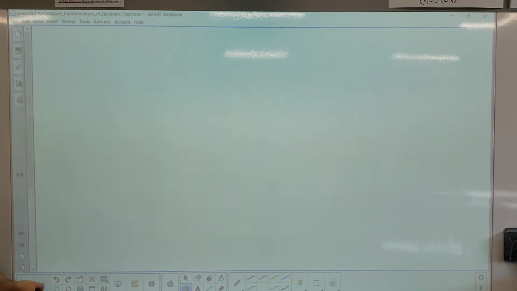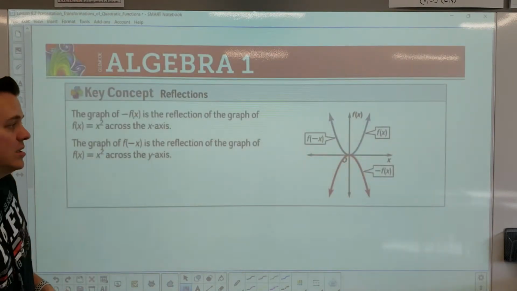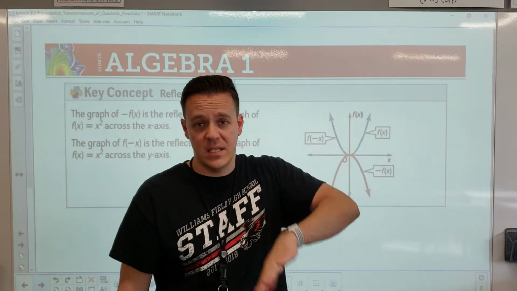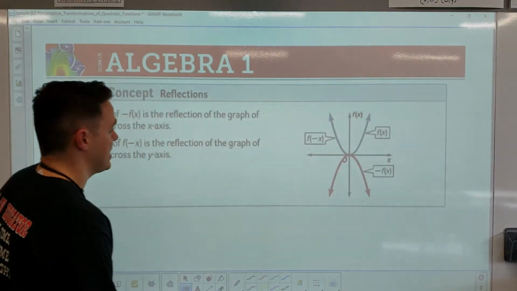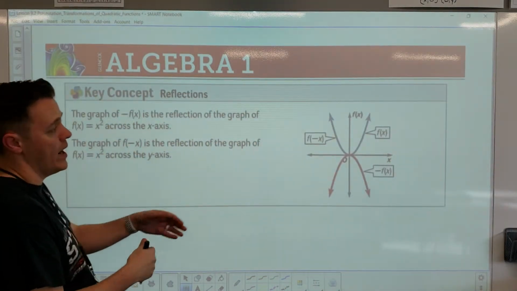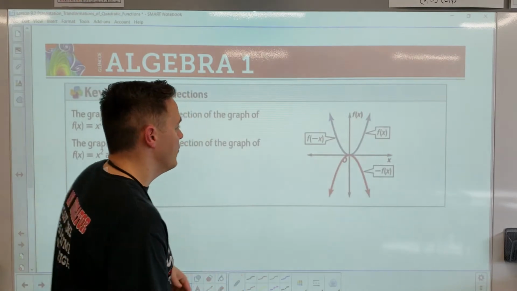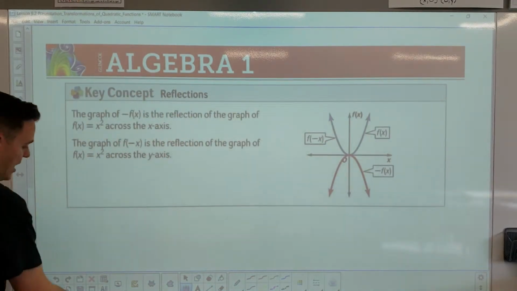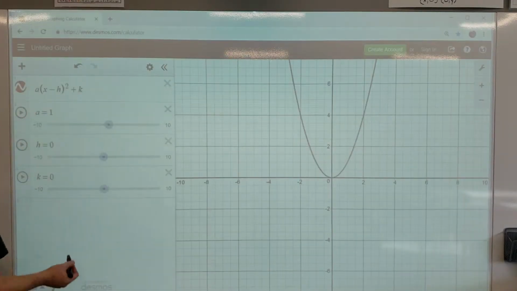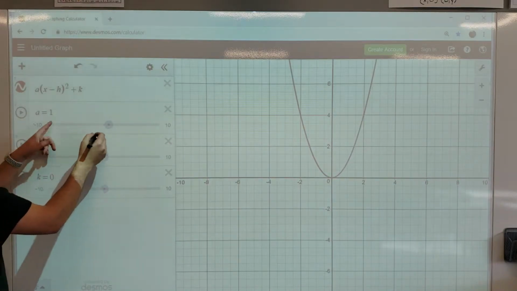Okay? Whoops. Didn't mean to add any page. It's called reflection, where you're going to take the graph and you reflect it over the x-axis, or reflect the graph over wherever it's at. Okay? Reflection basically means you're taking and adding a negative. So if I go to decimals here and I take my a value, it's at 1.